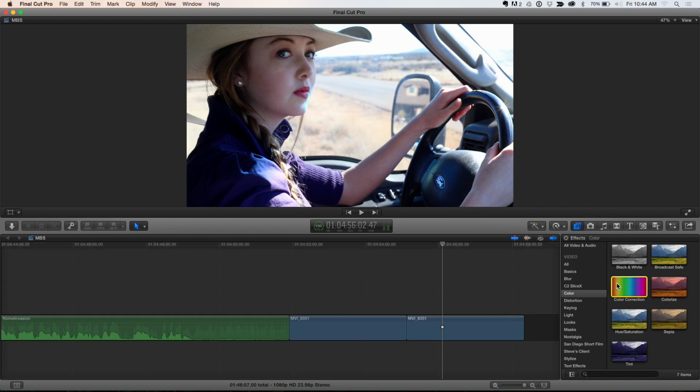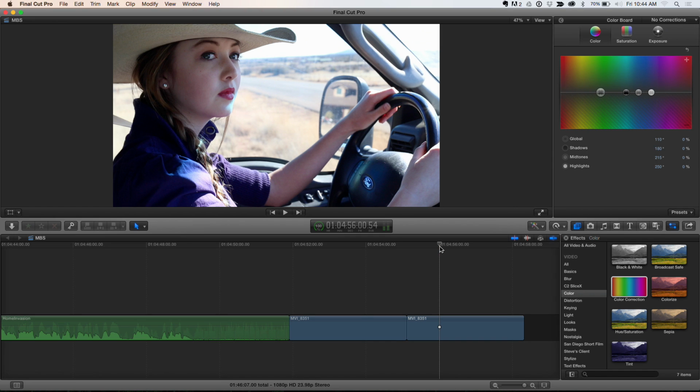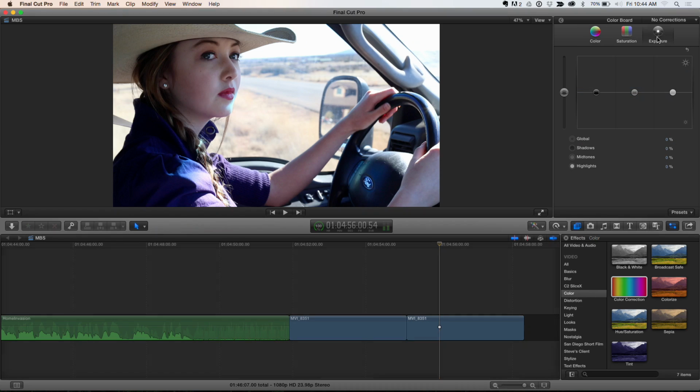Now, like you said, I could drag that on there, but you mentioned there's a faster way, you don't have to do that. All you need to do is open the color board. So you press Command 6, right. Which is the same Command 6 from earlier versions of Final Cut Pro 10. That's right. Nothing changed there. Nothing changed. Mm-hmm. But I'm going to go into the exposure pane.